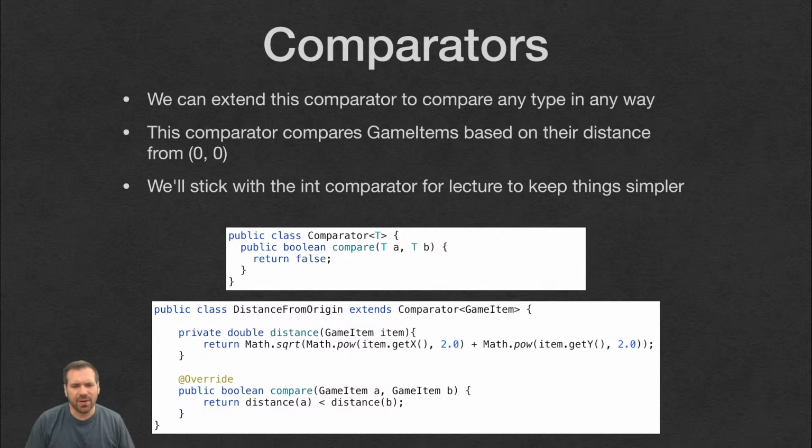And we can take this a step further. Like distance to the origin, maybe not that useful in our game, but distance to the player will be. So we could expand this a little more if I have a constructor. Let me back up a little bit. So if we want to compare distance to the player, what we kind of want is the compare method to take a third parameter, which is the player object. But we're not allowed to do that because compare, our contract with the comparator class, has to only take two values of the type parameter type. That's all we're allowed to work with in the compare method for parameters.